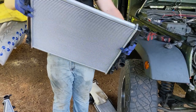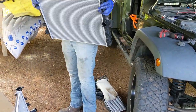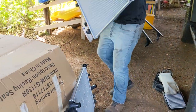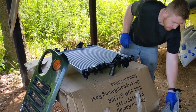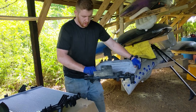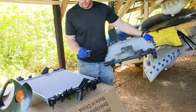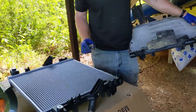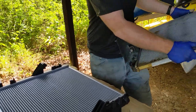Should we attach the rubber housings to it before we put it in? Oh yeah, we gotta swap everything that's over. Okay. Let's see, first I'm going to swap these arms. They are a D-shape insert. The legs only go one way so they don't spin in place. Really like that.